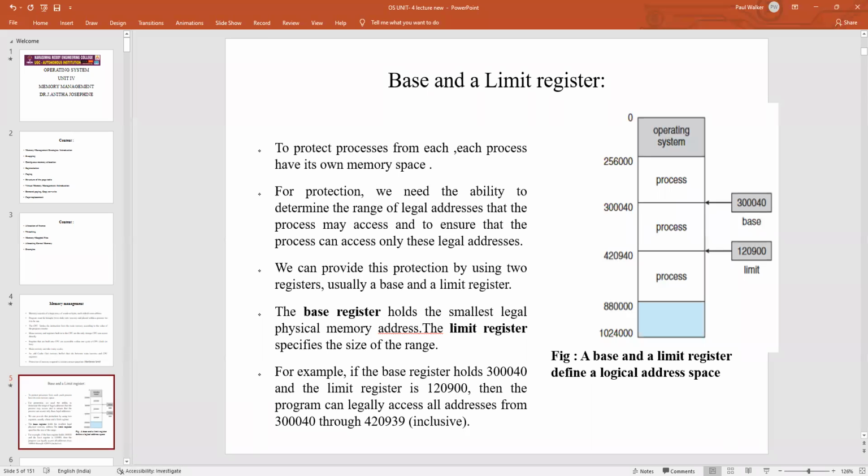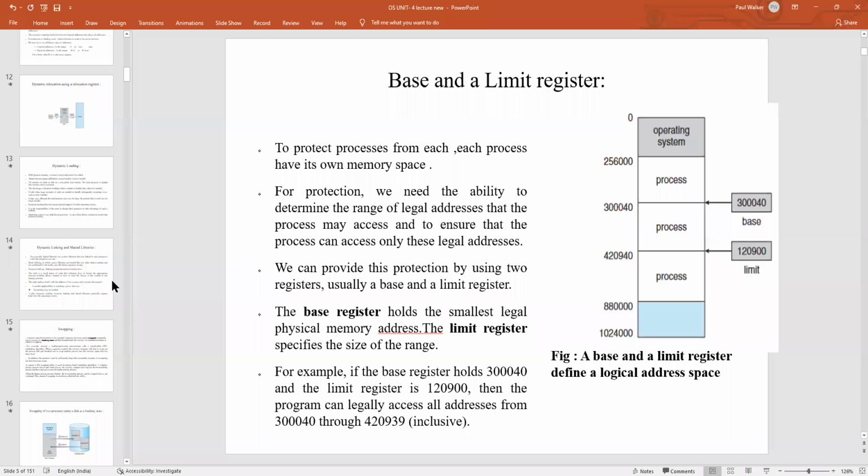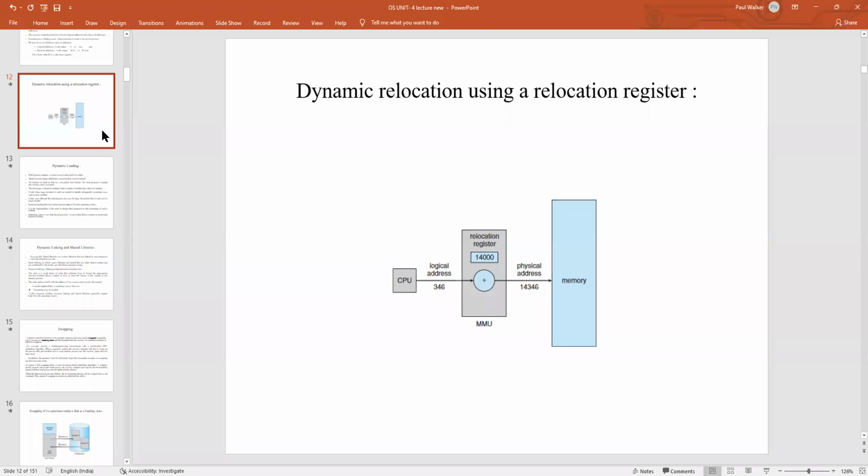So the next topic which we are going to see now is dynamic relocation of memory. Whether the CPU is capable of allocating the memory to all other objects in the system, it is divided into two categories. One is the logical address and another one is the physical address. For example, if a process is going to run with the logical address 346, it is going to enter into the relocation register, where the relocation address is a default one for each and every process.